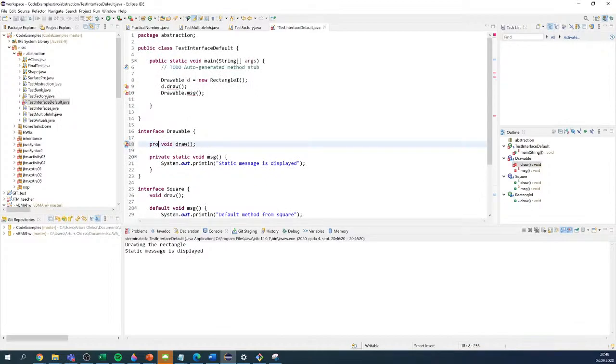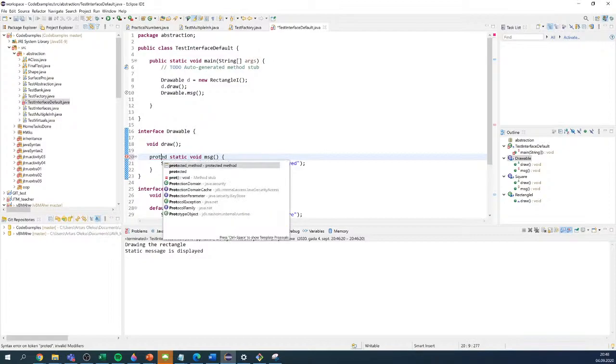For protected, same way; this is just a feature of the interface that we cannot change the access modifier for them. But for the static methods, we can declare them as private or as public. Maybe let's just write protected again to see the message.